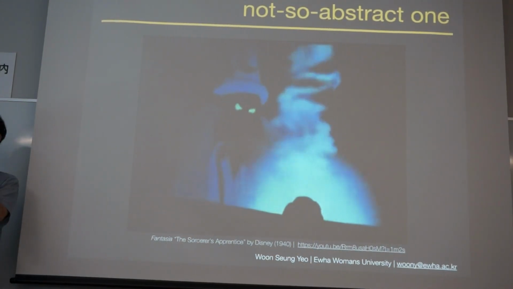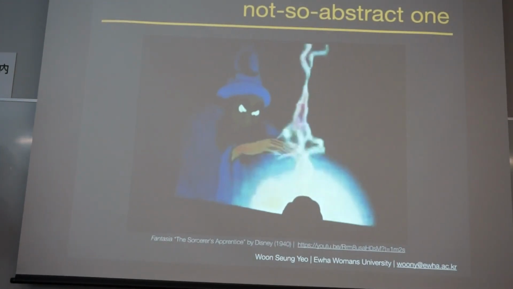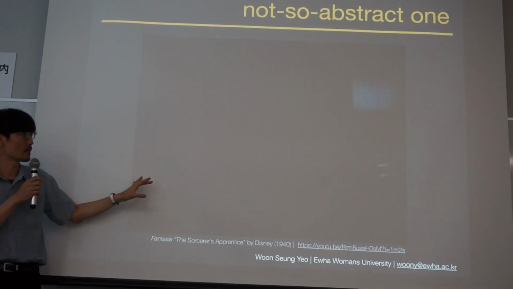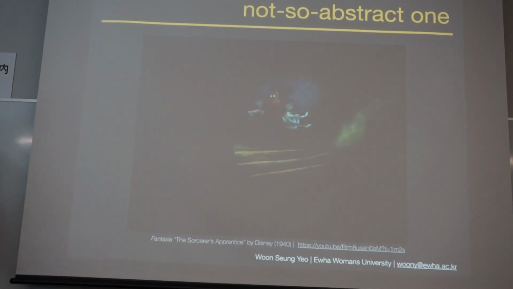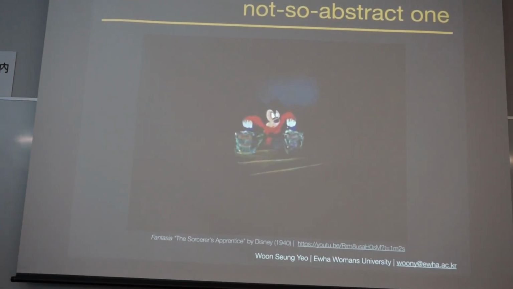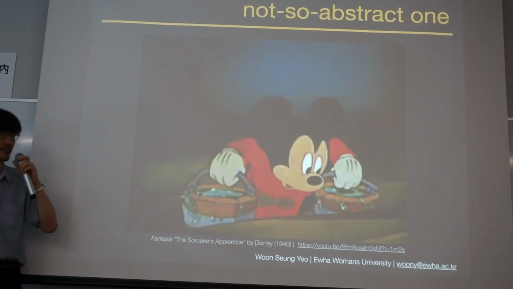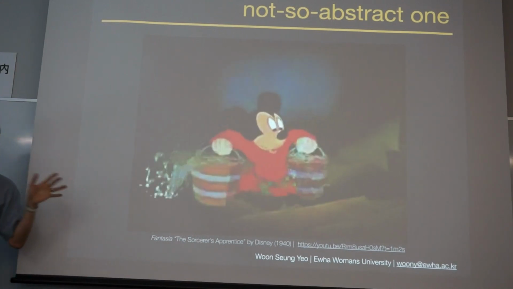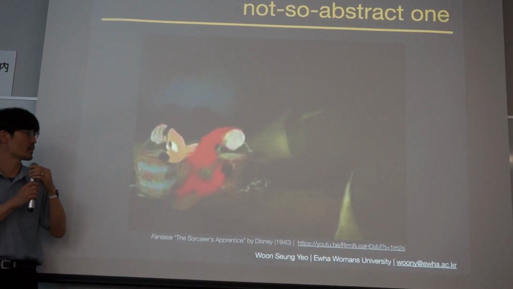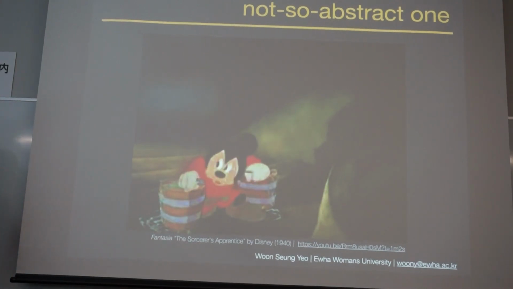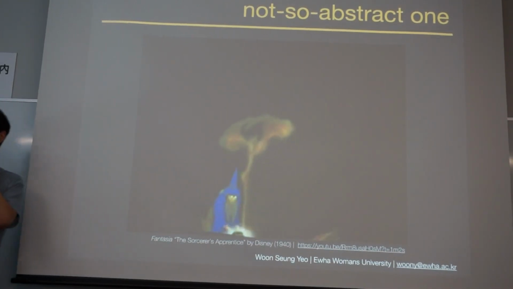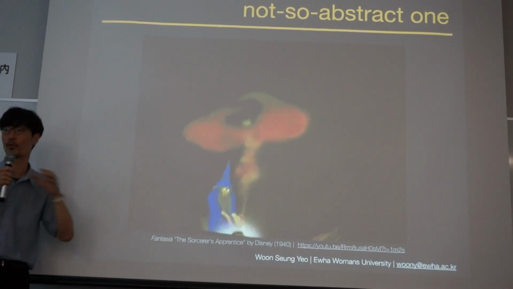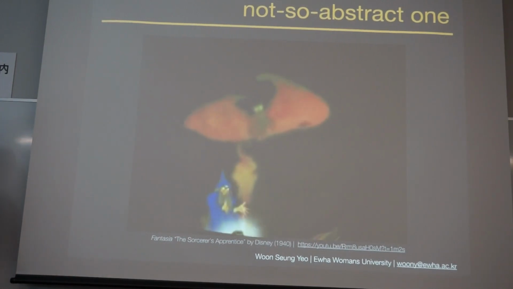Perhaps a little bit less abstract one would be something like this. I'm pretty sure many of you are familiar with this example, Fantasia, from Disney, and they try to, again, visualize very famous classic tunes, Western classical music. It may look easy, but if you think about the effort put into this video, it is just amazing.